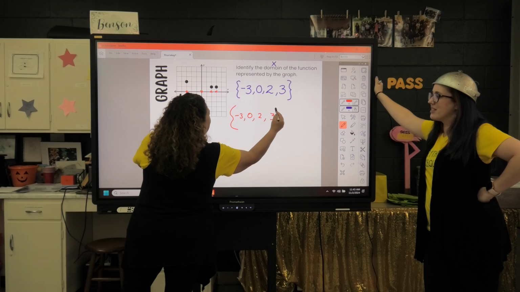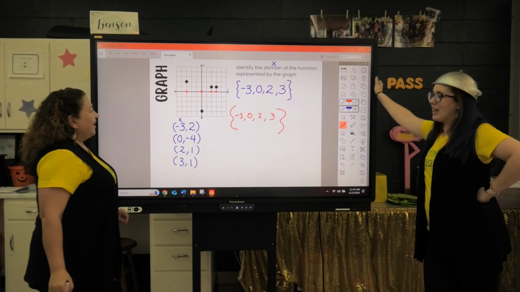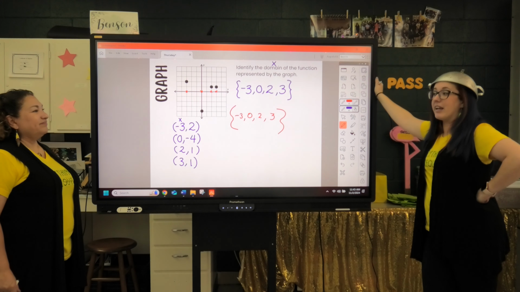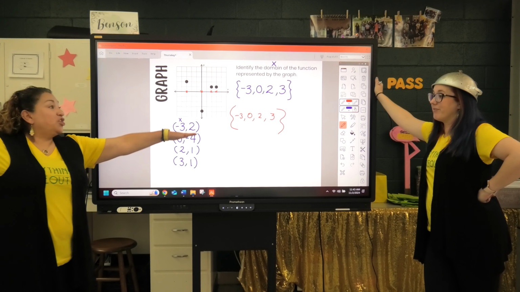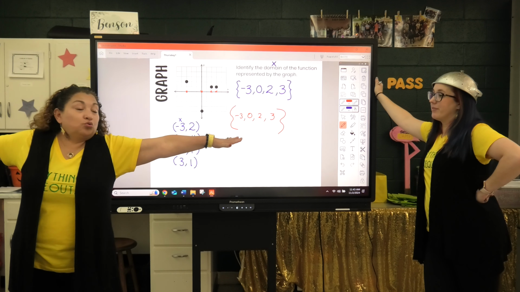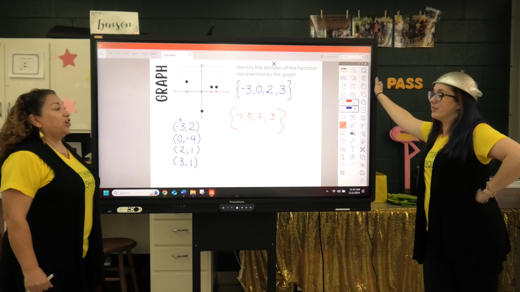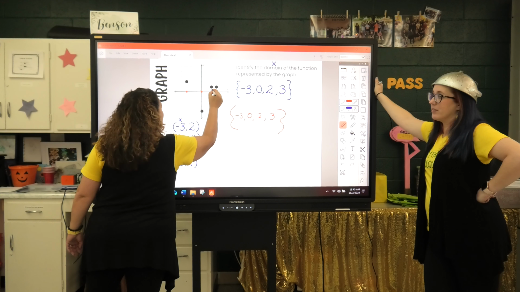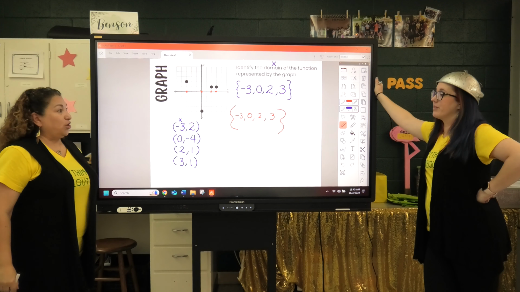How did that happen? You got the same answer from just looking at the graph, instead of from writing out the points. Yep. You just had to know which one was the X, and make sure you were only looking at their value on the X-axis. That's all you were doing.